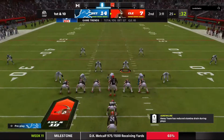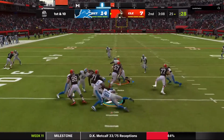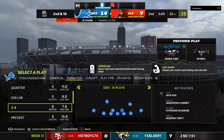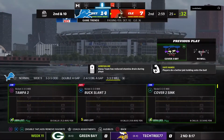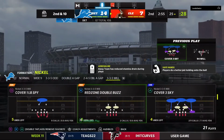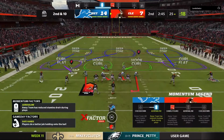Cleveland offense ready to go. They trail a one-score deficit, 14-7, as they come up 1st and 10. They start on the ground with Nick Chubb. And nothing doing. He's immediately taken down at the line of scrimmage. Jadeveon Clowney there on the stop. Brings up 2nd and 10 at the 25-yard line. Officially nothing on that last run. They'll try again, 2nd and 10.